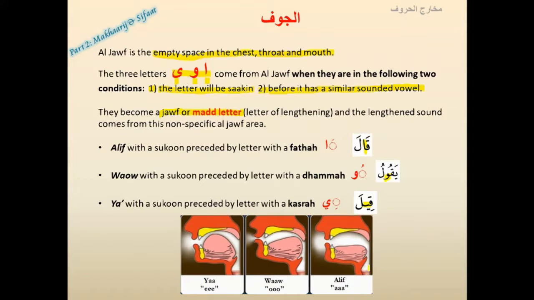And here on the diagram at the bottom of the page, it illustrates what your mouth looks like when these letters come out from al-Jawf. You see it's this empty space coming all the way from the chest through the throat, out of the mouth. So the sound A, and then the sound oo, and then e. You see, it's just the empty space. The tongue is redundant. We don't need to use the tongue. It just stays where it is, and the sound just comes out like this. So al-Jawf is the empty space in the chest, throat and mouth, where the sounds A, oo, e, the lengthening sounds, which are attached to some letters and words, come from, and this is how we read them. Okay, and they come from al-Jawf.